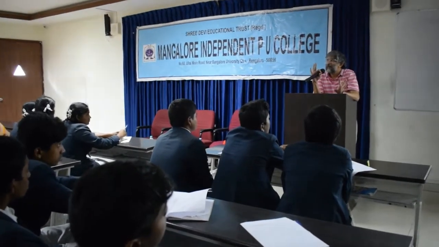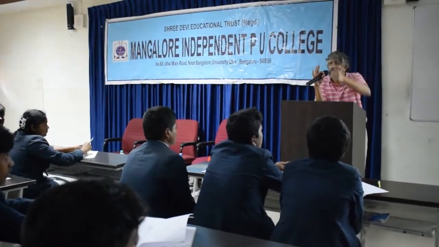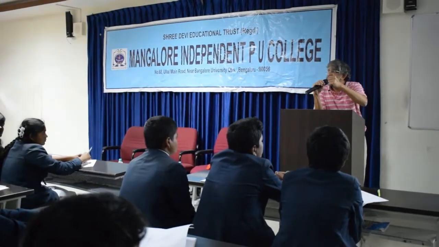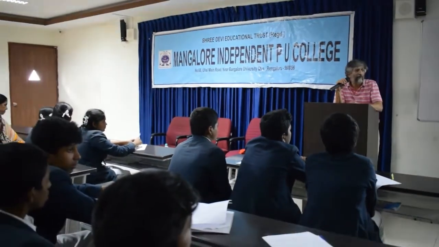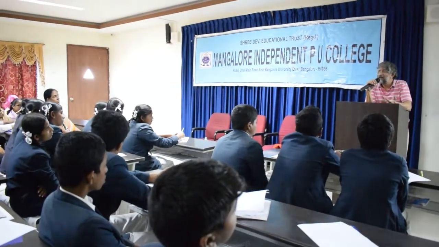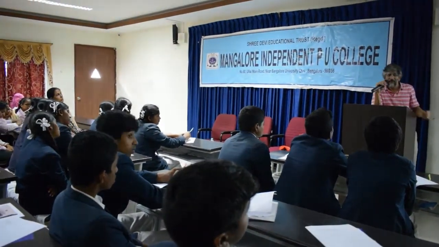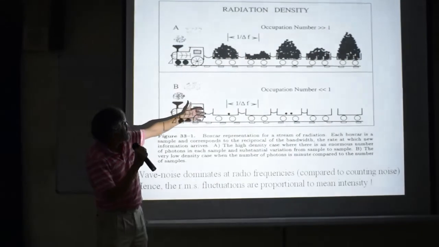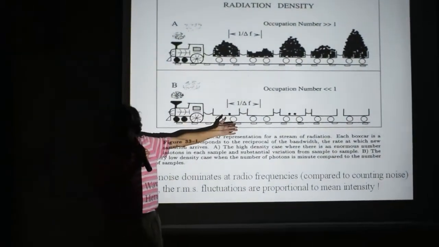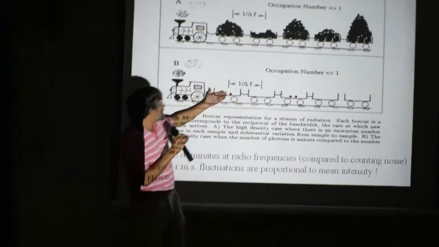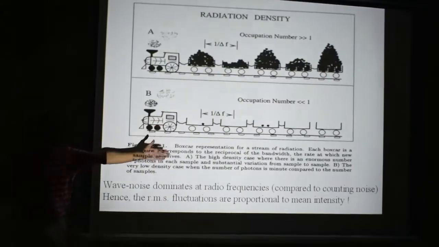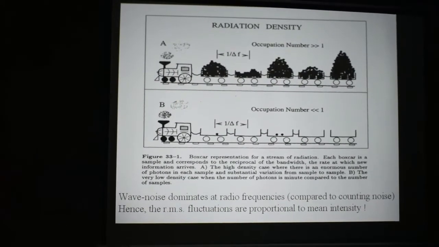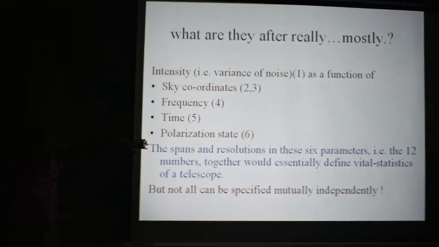That's not true in optical. Optical you might get from a distant object one photon now, one photon 10 minutes later, because each one of them is carrying a huge amount of energy and so they don't come very often. Whereas in radio, the photons are weaker and there are large numbers of them. Go ahead. So this is the same thing, said in different ways. Optical photons in a short interval that we look at might be there or might not be there in every wagon. Whereas in radio, every wagon is filled with photons. Okay. Go ahead. So this is saying the same thing.